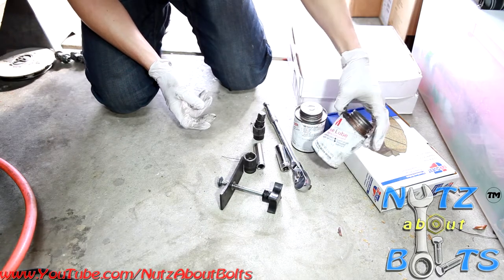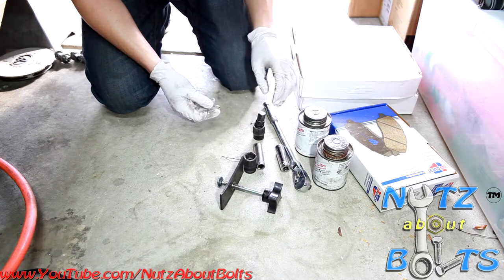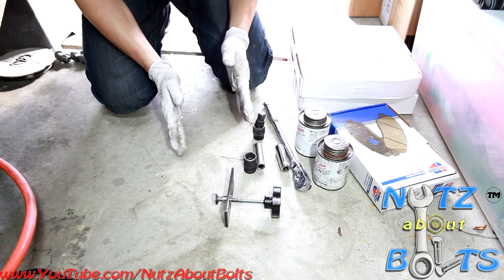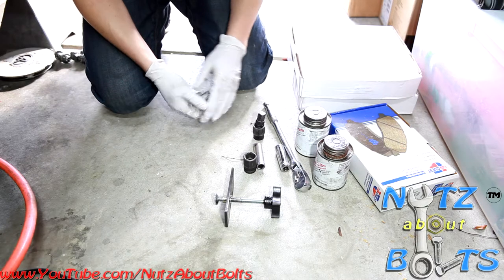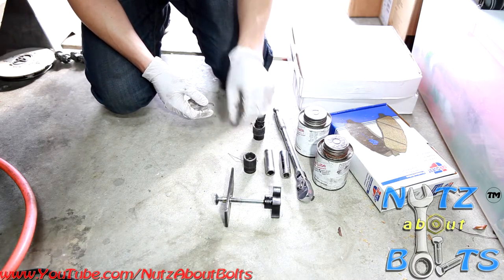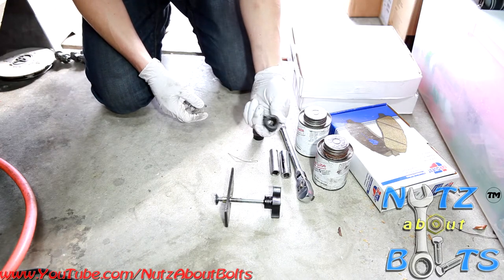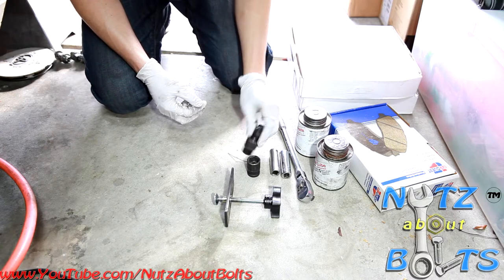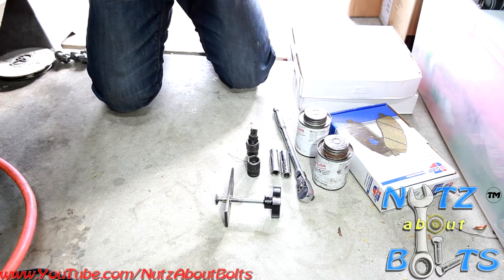Also got some anti-seize brake lube, some silicone paste for the sliding pins. Then we got the piston compressing tool, so we can push the piston into the caliper because the new pads are wider. Then just a ratchet, 12 and 14 millimeter sockets for the caliper, and then a 17 for the caliper bracket. And then I'm just going to be using an impact gun, so I have this universal tool as well, which you might not be using.